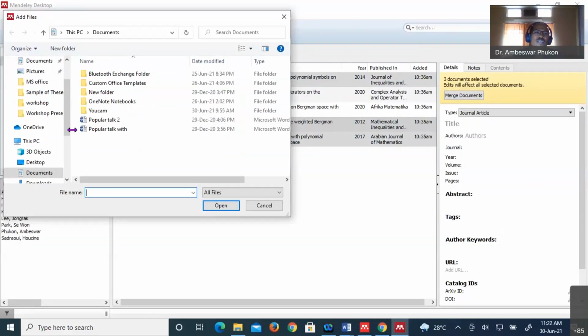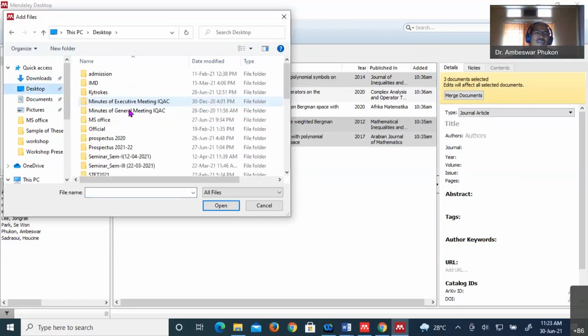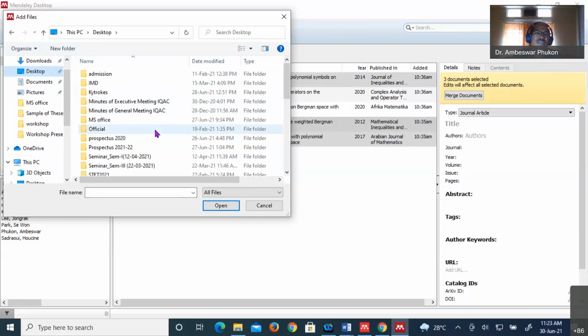Suppose you have saved, actually, I think I do not have any saved file here, as I am using this laptop from the college, and all the things are in my desktop. Still, let me search for it. If it is available, I will show you.